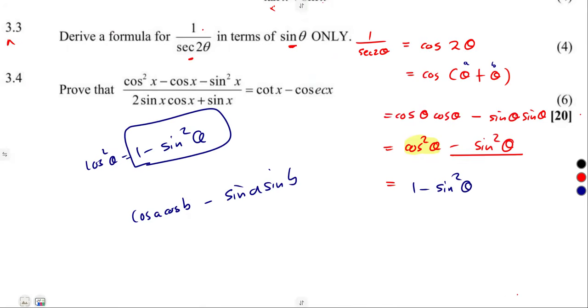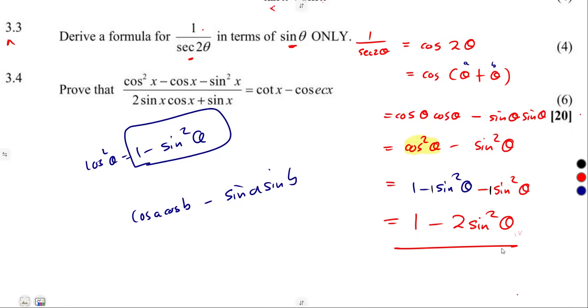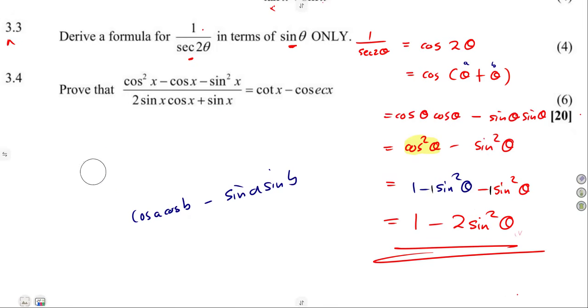But remember, there was already this minus sine squared theta. So let's simplify. That's 1. Simply collect like terms. Minus 1, minus 1, that's minus 2. So that's minus 2 sine squared theta. So that is where it is going to reach. In this case, we only have sine theta in our answer. We do not have a cos or any other part. It's just a sine in our answer. That is what you're being given. All right, let us see from here.